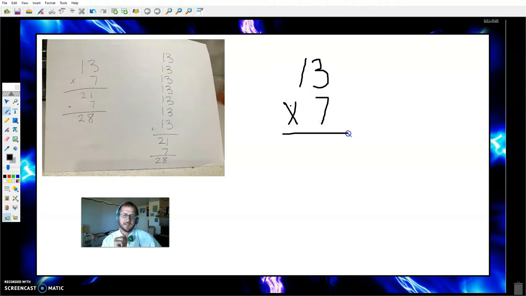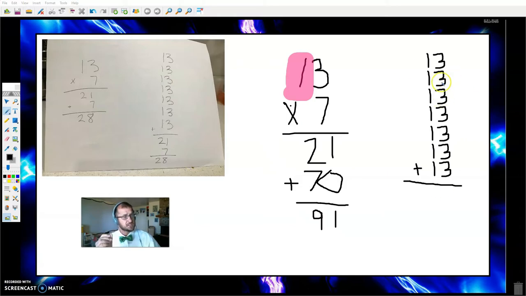Alright, pictured above me there is the magic trick that Mrs. Pratt showed us last week. 13 times 7 equals 28, or 13 added 7 times equals 28. Were you able to figure out the trick? She started off initially correct: 3 times 7 does equal 21, and she is correct that 1 times 7 does equal 7. But what's important to remember is what place this number is in. Is the value of that number 1? No.